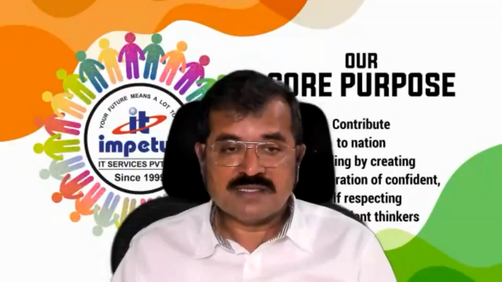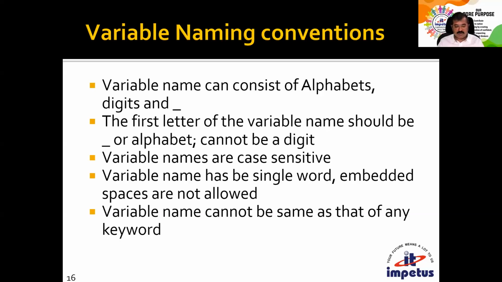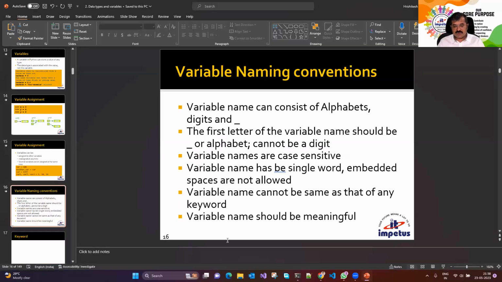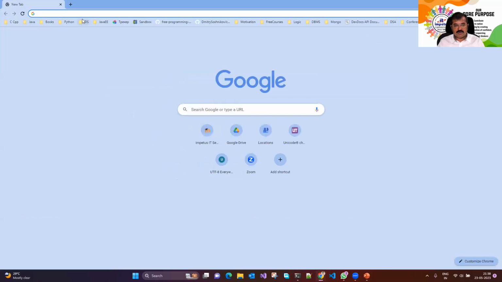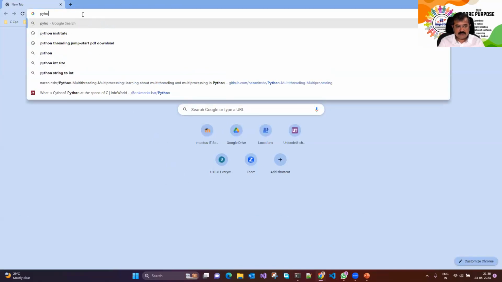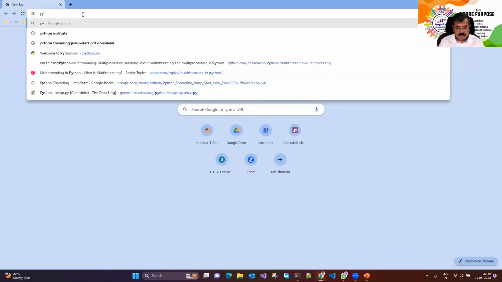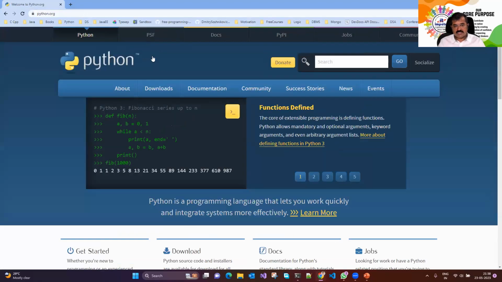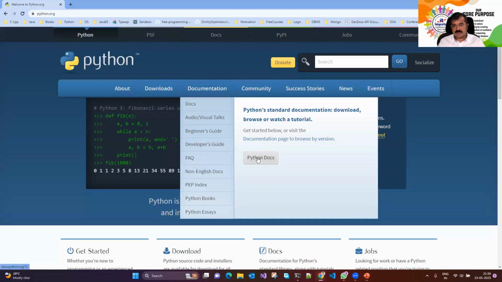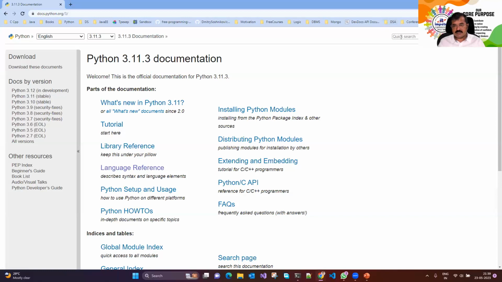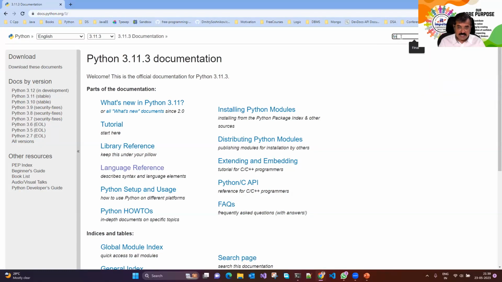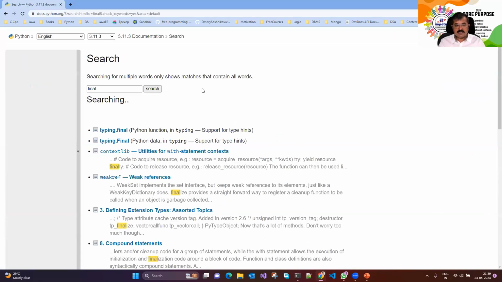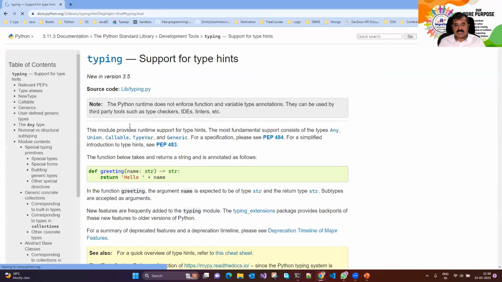So we can do a quick search for it. How do you do that? The best place to search for anything related to Python is to go to python.org. So I go to Google and I go to python.org. I hope you can see what I'm doing. I go to documentation and I go on to check what you just now said. That's called final in Python. So you have this final here.